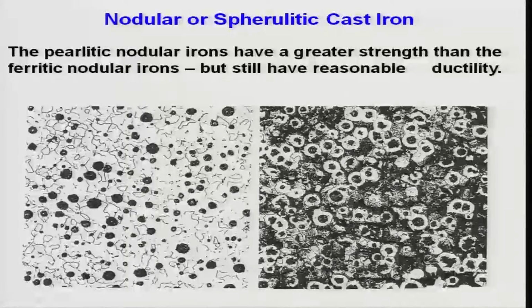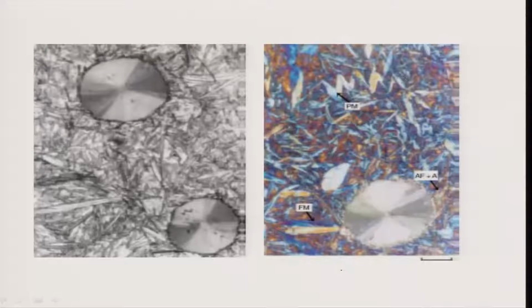In a few lectures ahead it will be much clearer. Now, let me show you the microstructure first, then discuss. You can have spherical graphite nodules in a ferritic matrix, or graphite nodules in a pearlitic matrix, but in this case also the graphite nodules are surrounded by ferrite, then the pearlite comes. We will come back to these issues. Let us first discuss the shapes of these nodules.